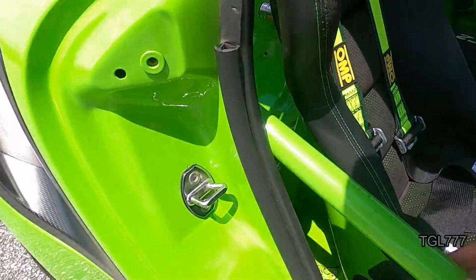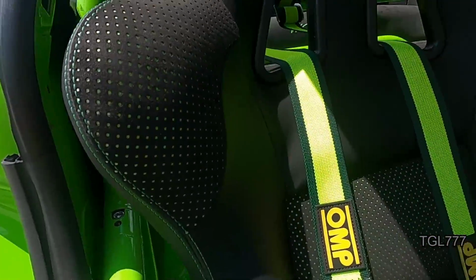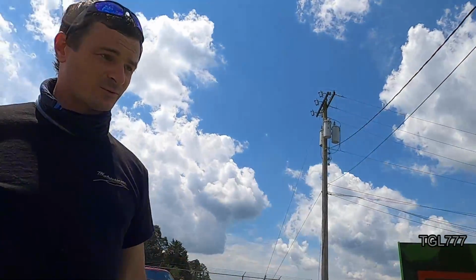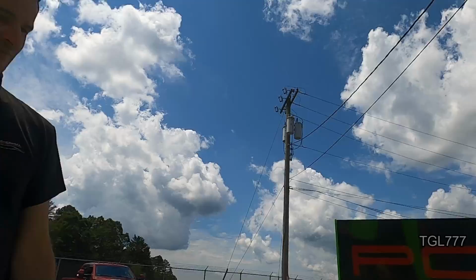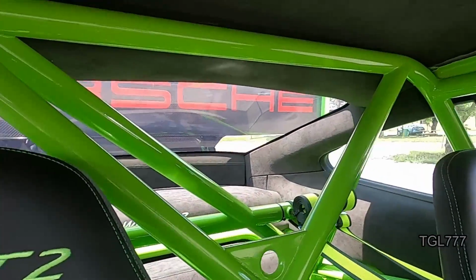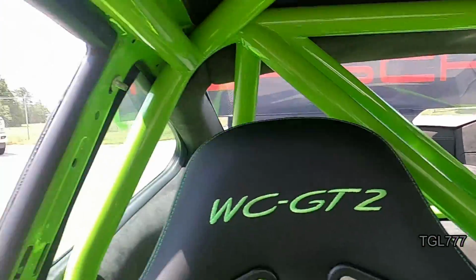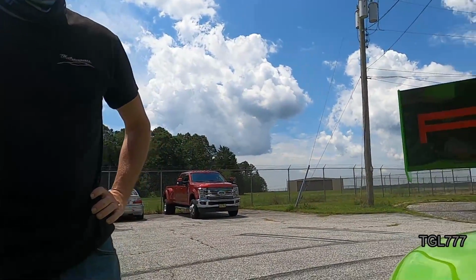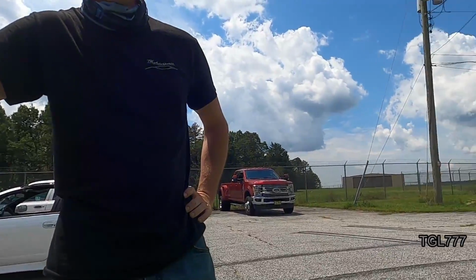Yep. Full roll bar. The roll bars on the main hoop up top are welded directly to the chassis, all the way down the 8 pillars. That too, like I said, was all done before we really got the car, so it was all done impeccably well. It was just unfortunate for a motor, and we decided to figure out a different way to keep this car alive rather than part it out, get rid of it, or throw another $50,000–$60,000 engine into it.